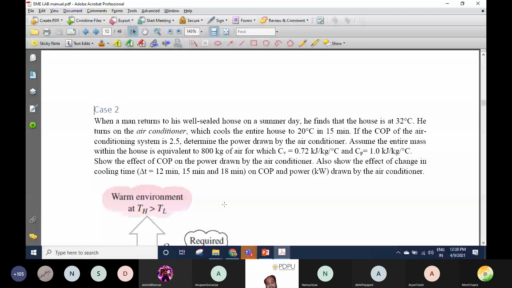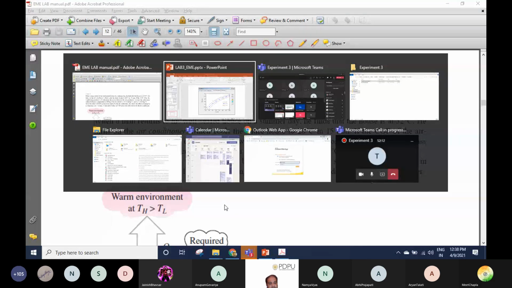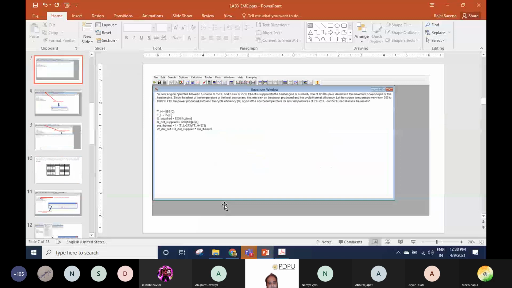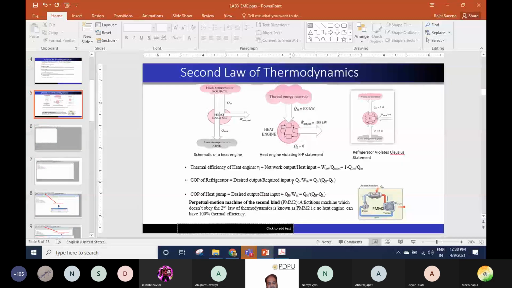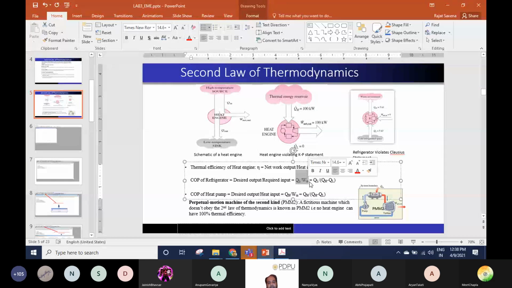There is case 2. For an air conditioner you have to calculate the COP, right? The formula for COP was given, I hope you remember, students. It was given in the presentation itself. Don't message me later to ask. This is the COP: QL by W in. W is the input work, and QL is the lower temperature heat. The formula is QL upon QH minus QL. This can also be written in terms of temperature, that is TL upon TH minus TL. That will be the equation used this time for calculation of COP for refrigerator.